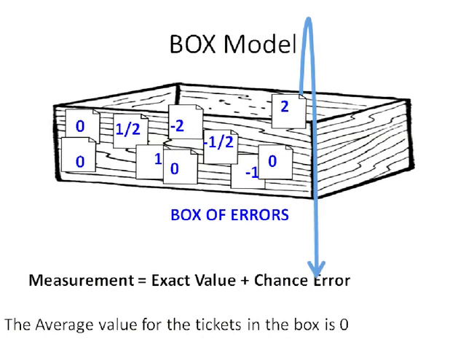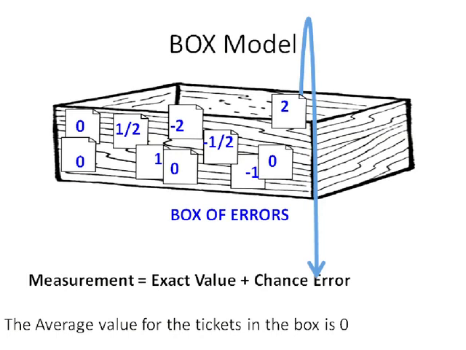Okay. There should actually be 2 more. There's a total of 12 tickets in this box right here. Let me show you. There's actually another one. There's 2 1/2 and 2 -1/2. But that's what this box looks like. There's a total of 12 tickets. I think there's 2 missing ones on this diagram. But the average of this is 0. Okay, the average of all these tickets is 0.